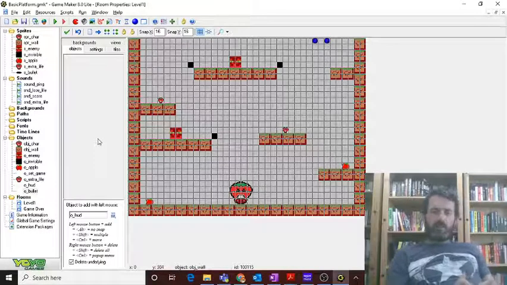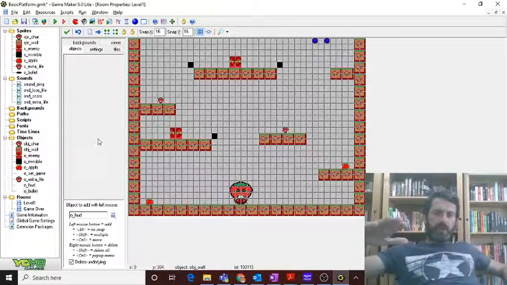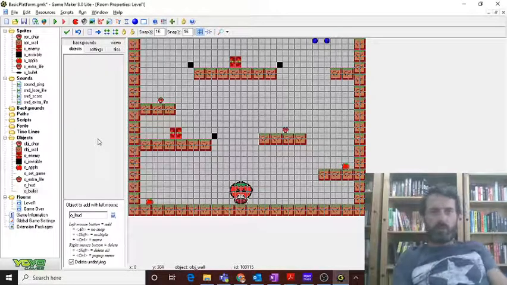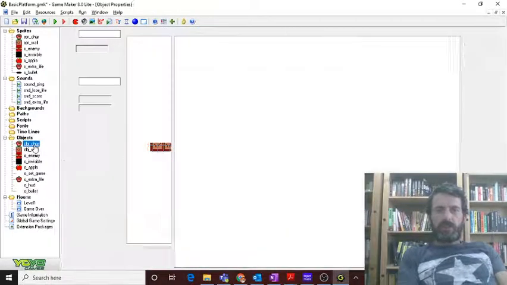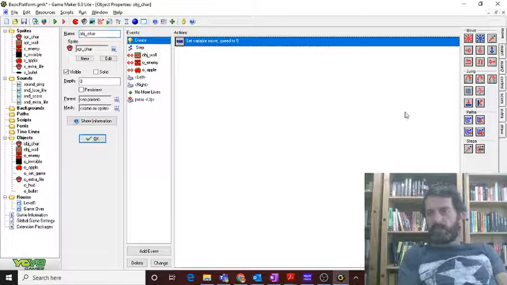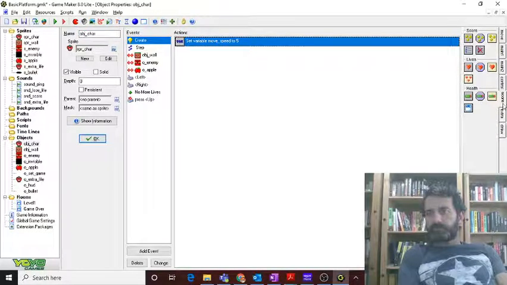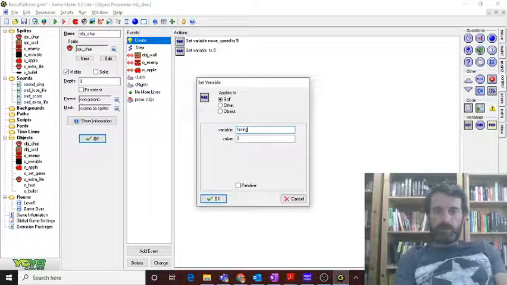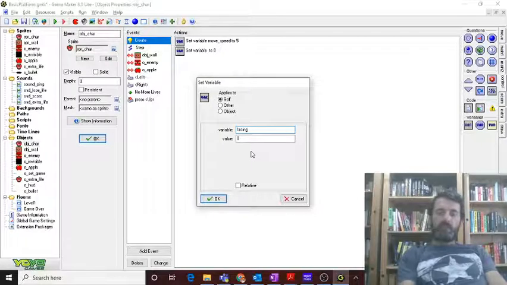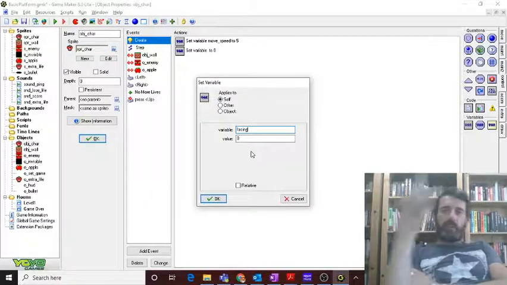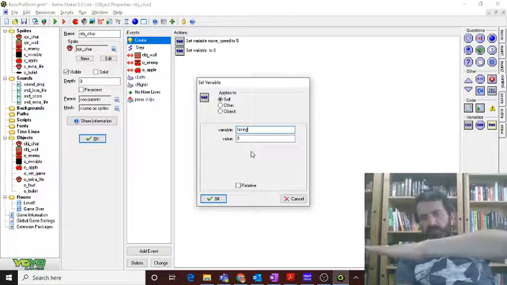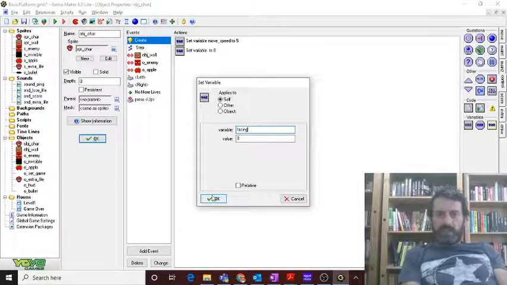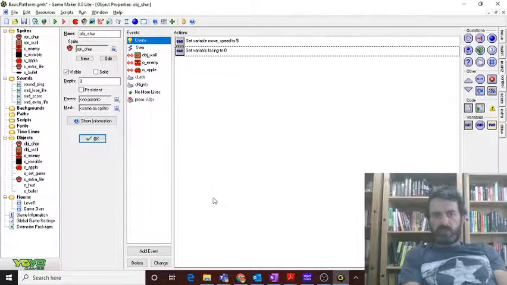Next we've got to allow the computer to understand which way our character is facing, if we're left or if we're right. And because this will change, we will create a variable. So my object character, when he's created, just like the move speed, I'm going to create a variable called facing. It doesn't really matter what you call it as long as you remember what you've called it. Then I'm going to give it a value, and they are degrees of a circle. GameMaker is a bit strange. 0 degrees is right, 90 degrees is up, 180 is left, and 270 is down. So I'm keeping that at 0. So when he starts, he'll be facing right.